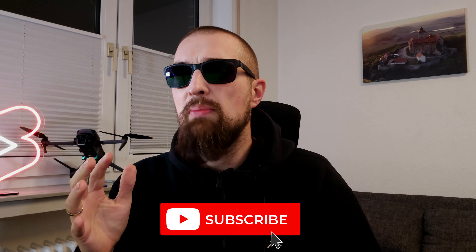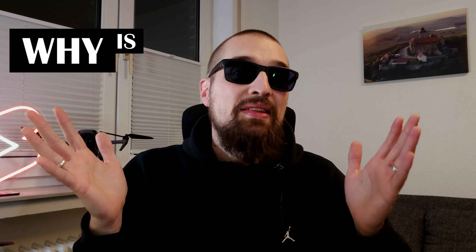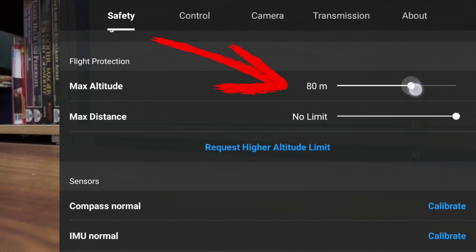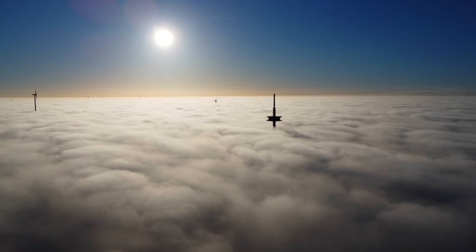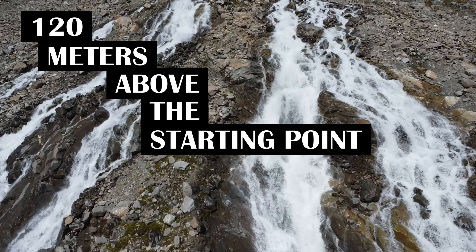I know a lot of YouTubers already made a video on this, however I will give you a short step-by-step guide on how to make your DJI Mini 4 Pro a stock drone and remove the C0 label. Whoever has installed the latest firmware update to the DJI Mini 4 Pro will find out that the maximum altitude was decreased to 120 meters above ground. Basically this is okay as EU regulations prohibit drones from operating above 120 meters, but from the 1st of January 2024 the regulations are very clear to C0 drones: they are allowed to ascend to a maximum of 120 meters above the starting point — the home point.